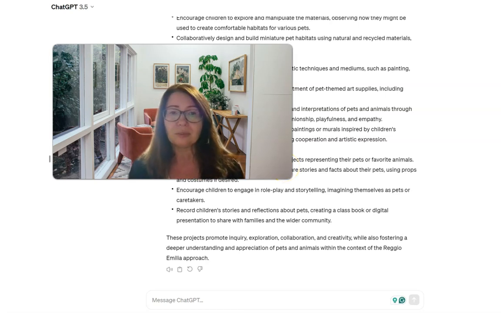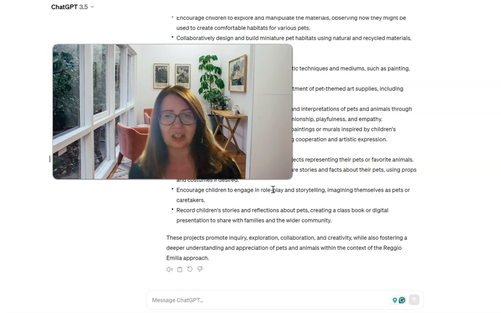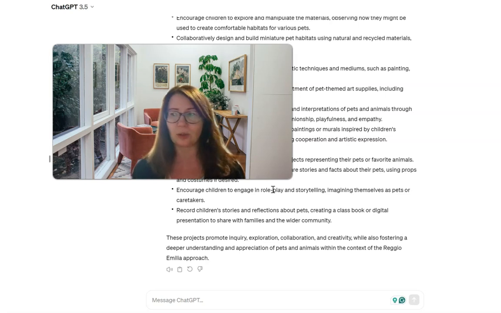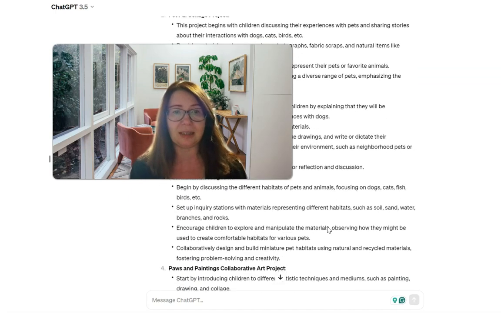You better not to ask them to bring pets because it's not really pet centered, but you can definitely invite them to bring any special pictures they have at home, and parents also can be involved, and then they will do show and tell or shared storytelling session when they will talk about their pets, and they might actually create story about a pet, and we can create a collaborative story which is called narrative analysis inquiry. So it's a shared storytelling project. So I like these ideas. They are pretty much in line with Reggio Emilia, and they are art based.